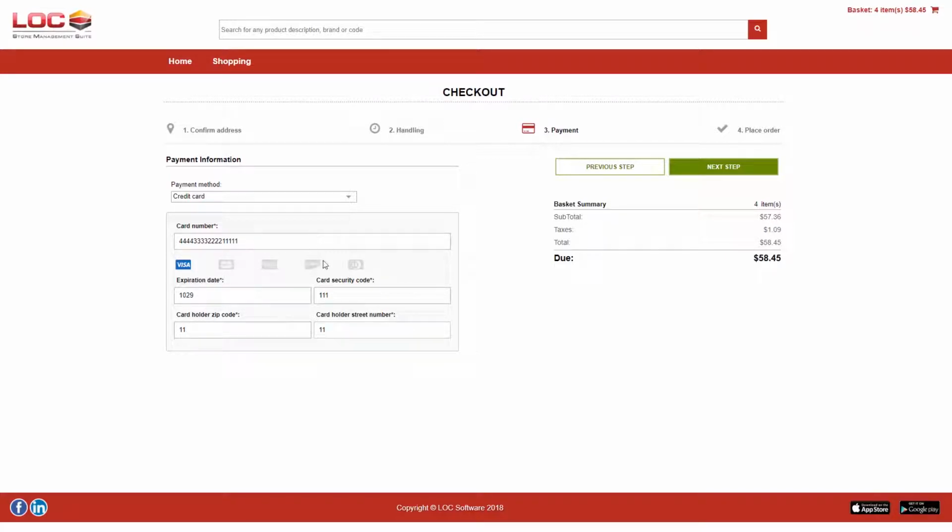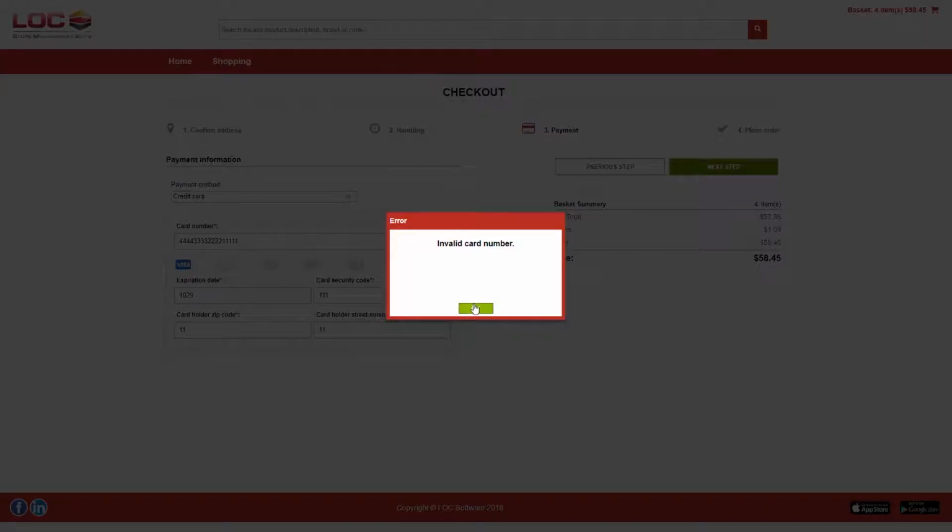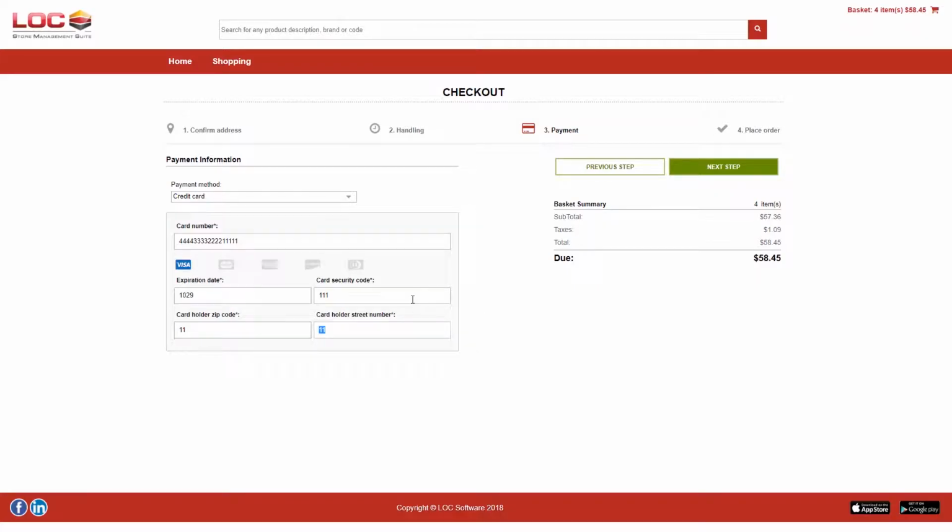So this is more of a deterrent factor to let customers know that they can't be placing huge orders online with no risk of not coming in and picking that stuff up. The customers won't know that this isn't being tendered out. They will see that they're putting in their card and that we're going to say, hey, yep, it's a real live card. When they go to the next step, it's going to say, hey, invalid card number if it doesn't work. If it's a valid card number, it will go through. I just have to figure out what my number is, and I think it's this one here.